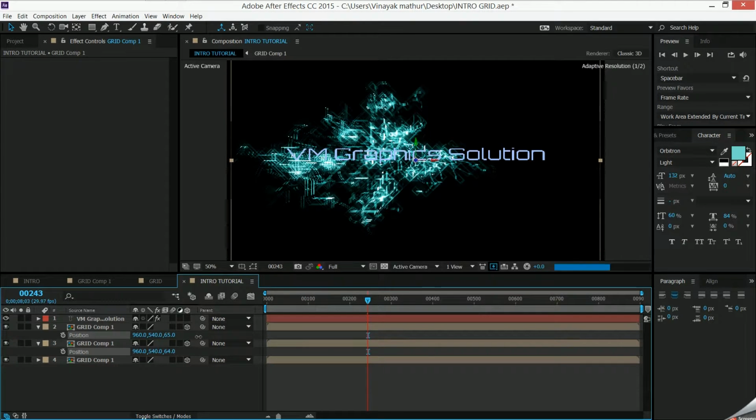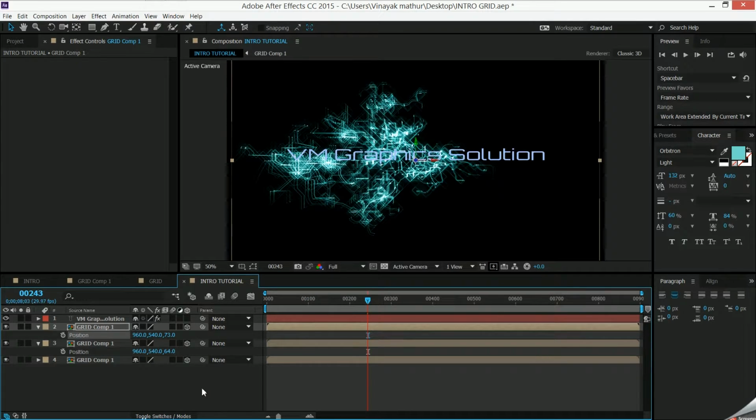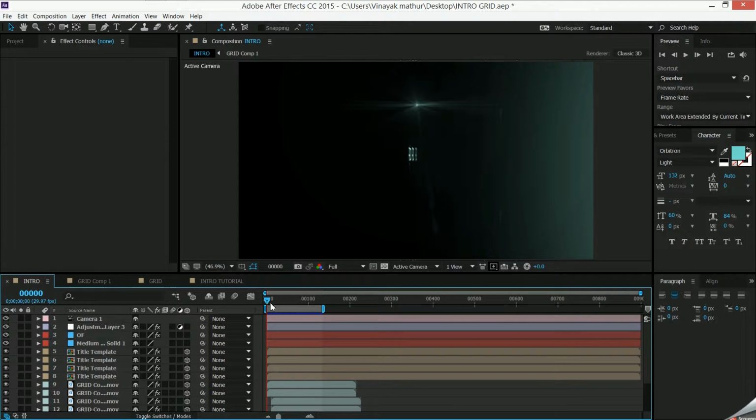Like, you should actually feel the complexity. If you feel this is much more cluttered, what you can do is just hit T to bring down the opacity, and just reduce the opacity like this. And this is what I actually had got over here.